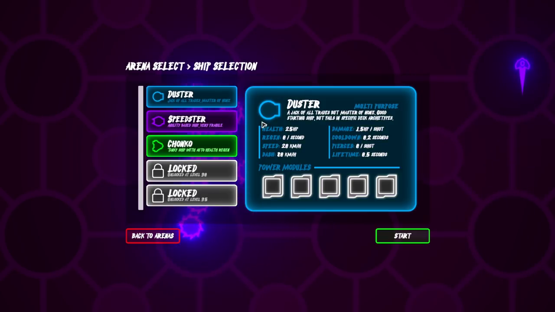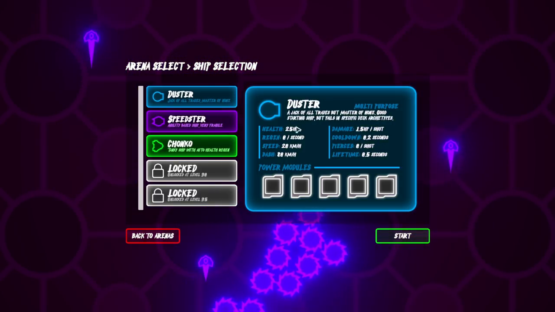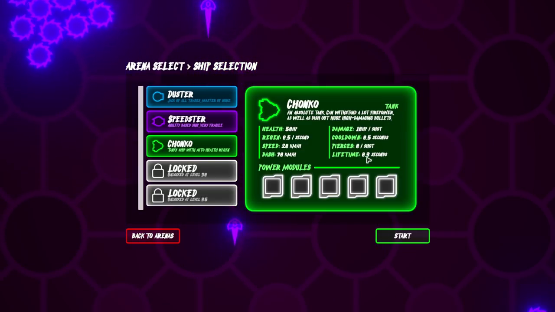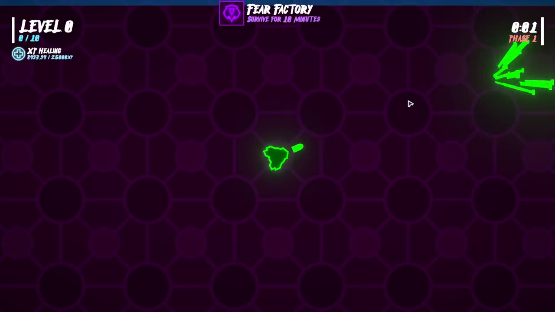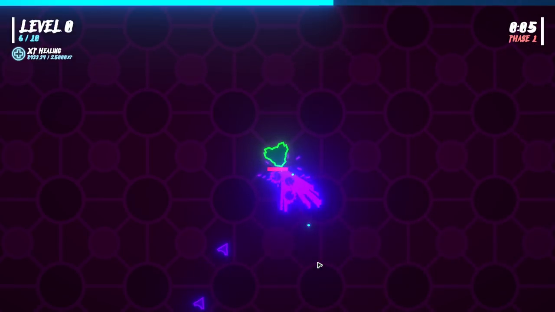It does 10 damage per second. It attacks once every half second. Still more DPS than the duster. And no piercing built in, and also the bullets literally die in front of you. Yeah, so this ship, it also explodes. The ship isn't, oh no, it doesn't explode. It's just an animation.